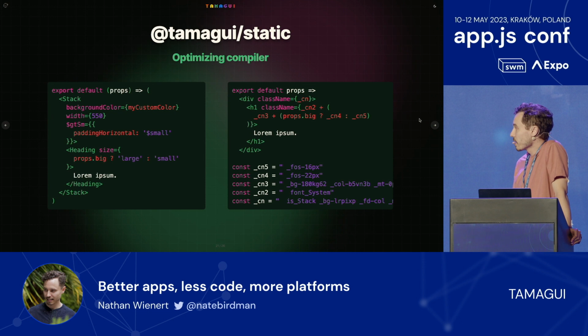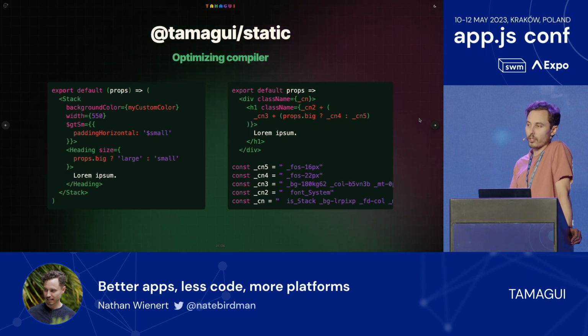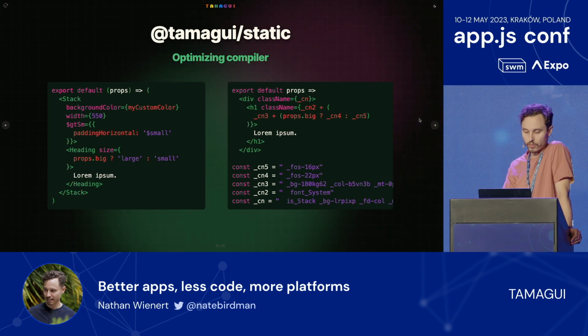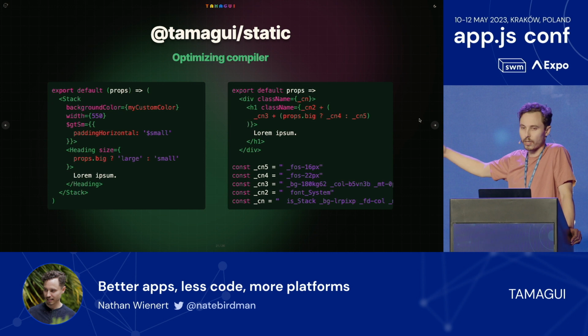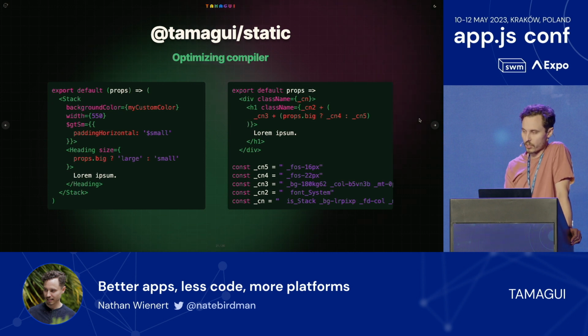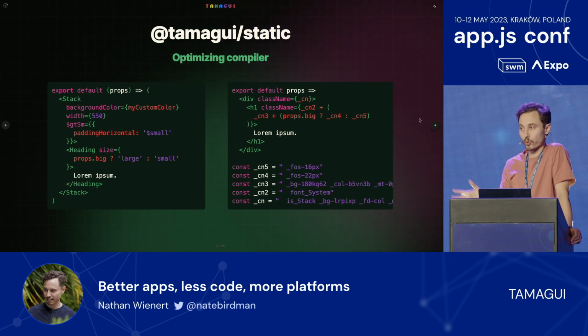And it's very nice. The difference in performance when you have a large page is quite significant, not just because it's using class names, but also because it's rendering out to an actual div and H1 rather than rendering an extra level of depth. Especially at these leaf nodes, because style views are everywhere. You can have hundreds of them on a single page, and so you're basically flattening your tree by almost half in many cases, and getting this very, very efficient output. There's obviously some CSS that's output too on the right. I'm just not showing it, but it emits CSS in a plugin that works alongside Vite or Webpack, or it works with Metro through Babel.